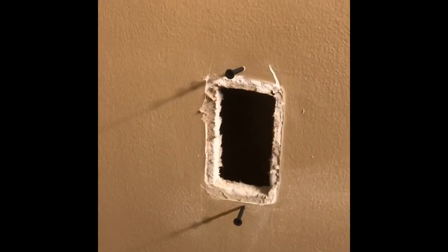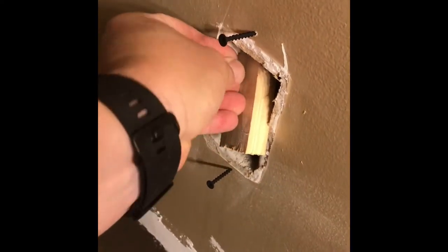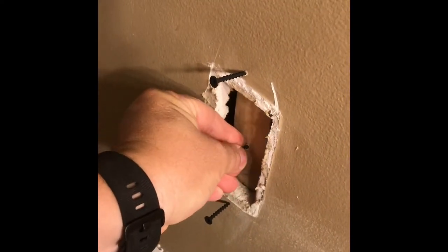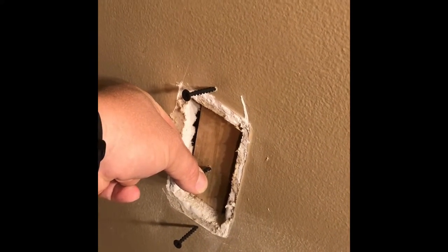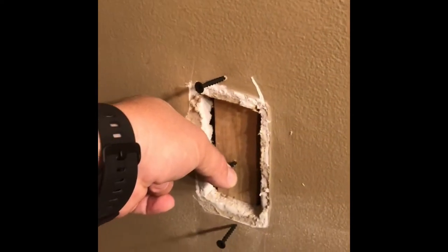This one does not have a stud behind it, so what I'm gonna do here is take a block of wood, I put a screw in it so I can hold on to it. I'm gonna stick it in the hole like this. And then I'm gonna screw those drywall screws into it. And then that'll be my backing for this hole, and then I'll cut out a piece of drywall to fit in there as well. All right, so we'll go ahead and do that.